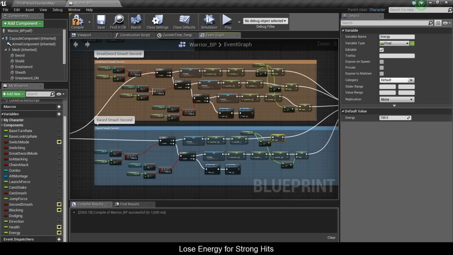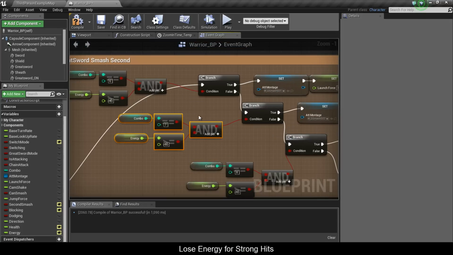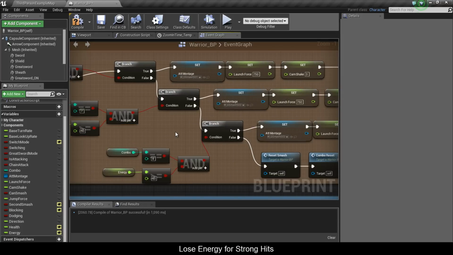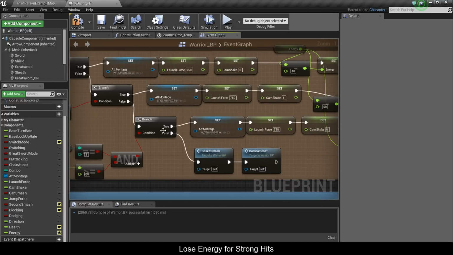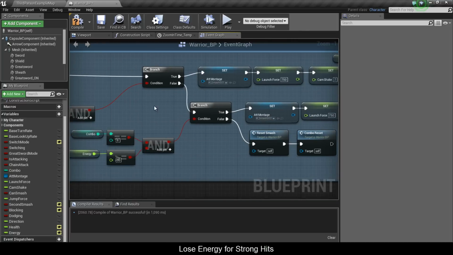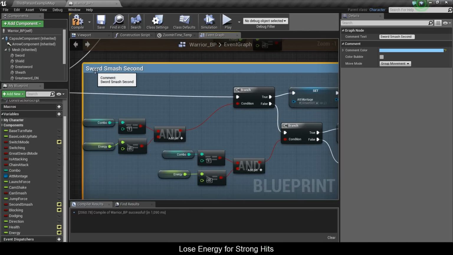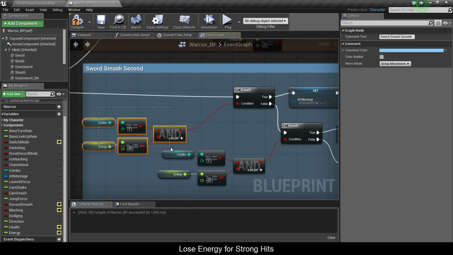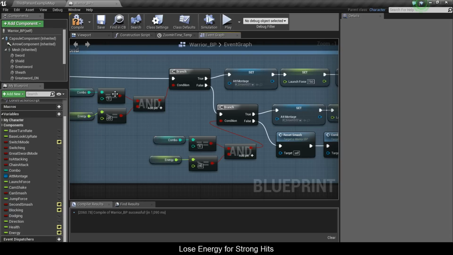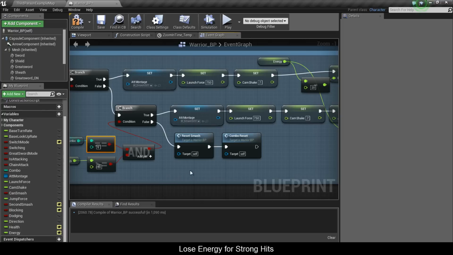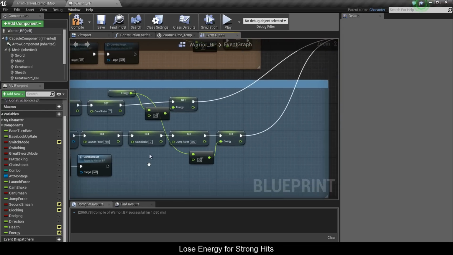Okay, so I went on and I completed the rest of the smashes, and I also subtracted the appropriate energy, and for the last branch I had reset smash, and I did the same thing for the sword smash second combos. So here I got my conditions, and make sure the combos are the right number, and then at the end of that branch I reset smash and reset combo, sorry.